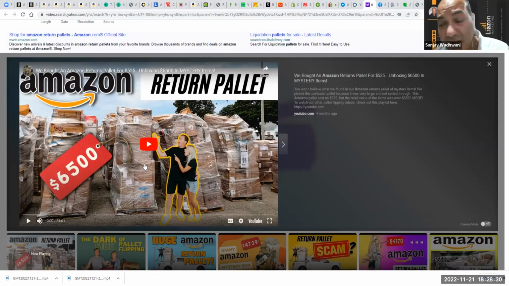And if you live in the United States and you're planning to do this, make sure to buy the pallets from your local warehouse. Don't go online, because there's a lot of scams online. You don't want to end up buying something and ending up with something else. You want to be very, very careful. So you go to the local liquidation warehouse and choose the pallet. You will get a template, like a manifest, telling you what you're going to actually get, and then that's it. You just take your chance and buy it.